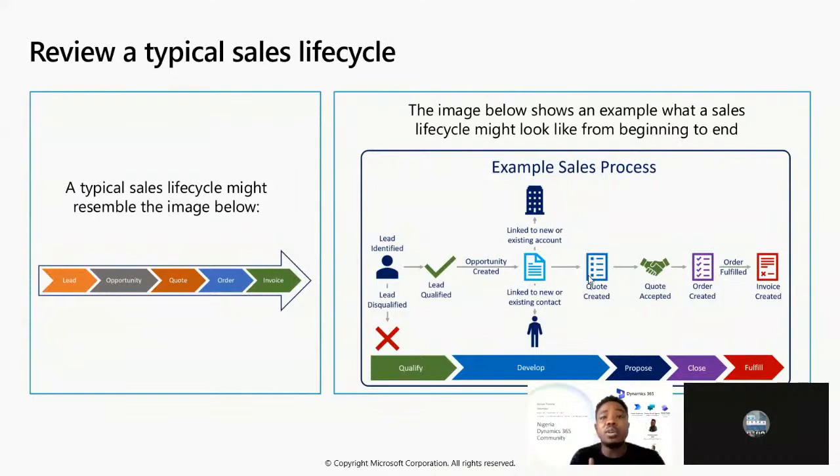At the end of adding all the products, you can apply a discount to it, right? 10%, 20%, and all of that. And if the customer is fine with that, what do you do? You go to the stage of quote acceptance, right? You accept the quote, you generate the order, and what? Invoice is created.